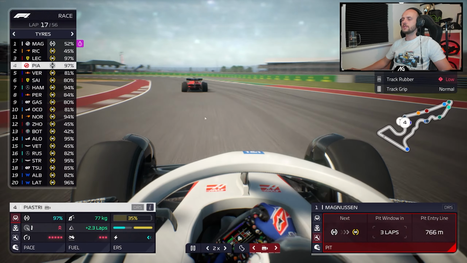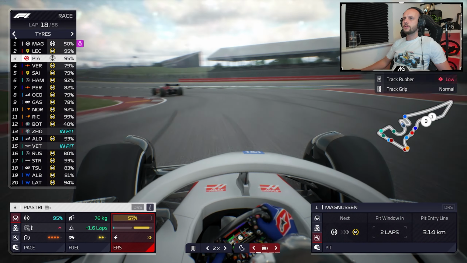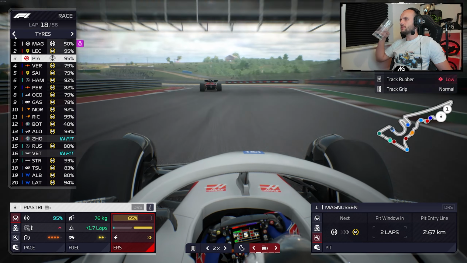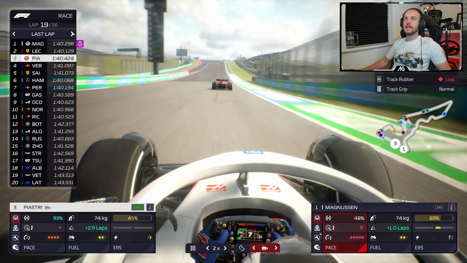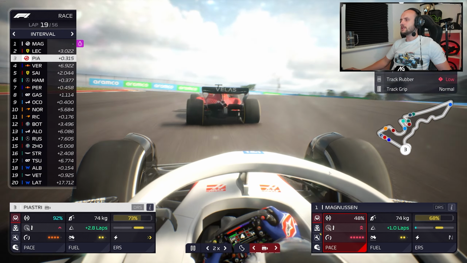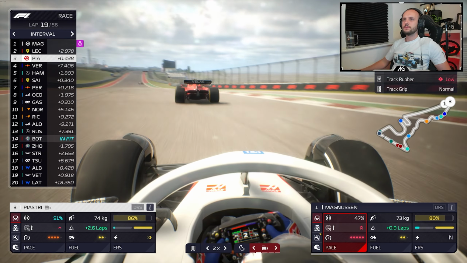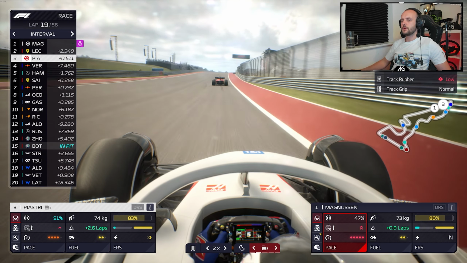Magnussen should have more softs, though, because he, of course, didn't qualify. But I don't know what we should be doing here. Strategy was wrong. It was saying I had an extra set of mediums or an extra set of hards than what I did. Looks like it's only a tenth of a second quicker than Magnussen. I guess because we're pushing. This is exactly what we need. We're now leapfrogging some of these guys. So keep Magnussen on a push.